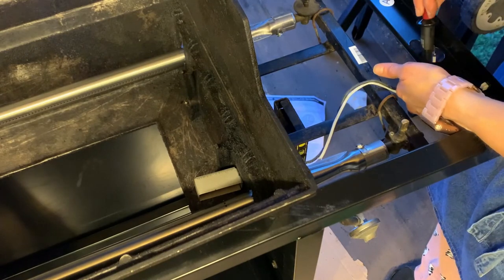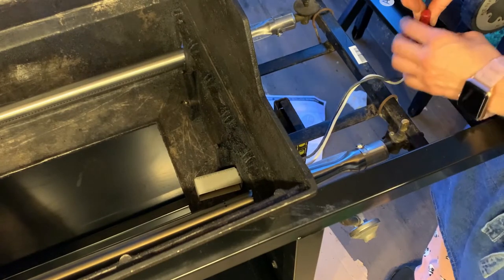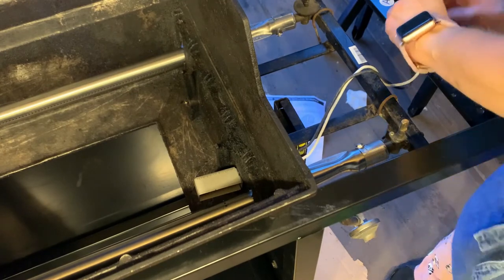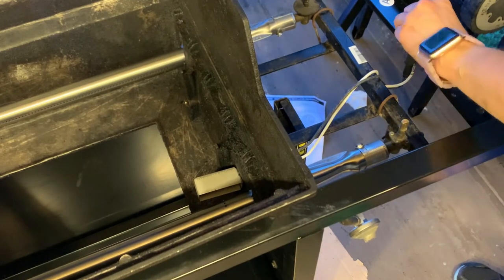And then I remember sliding it in here. Right. I'm tired. It's been a long day. There it is. It attached.